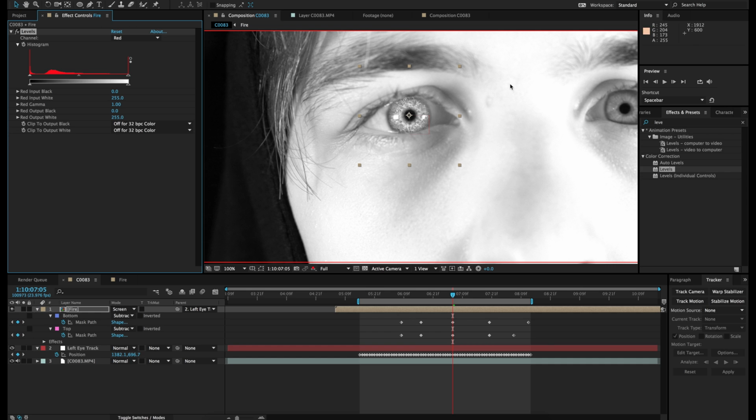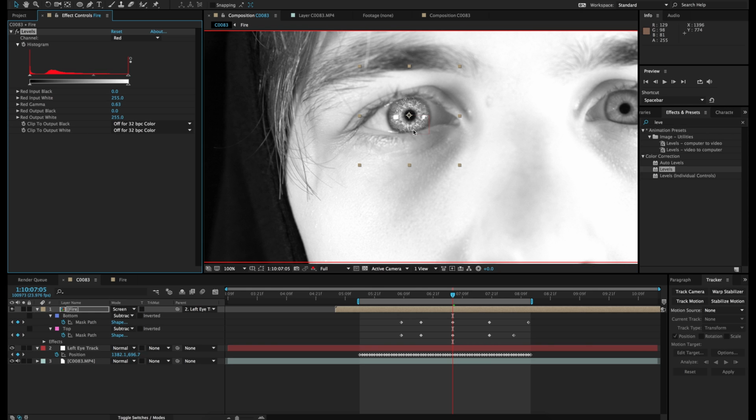As you can see, there's a lot of bright red area on the face as well as in the eye, but there's also really dark red areas. So I will try to match that pretty well. I can just take the middle and start moving it around to try to make it match.